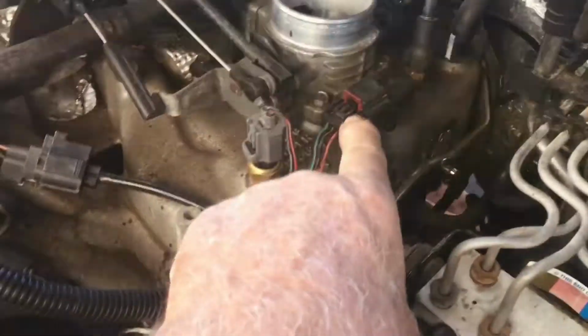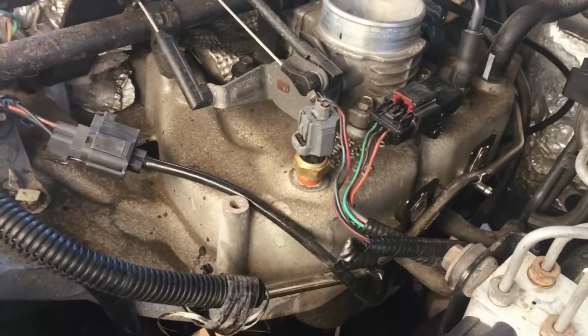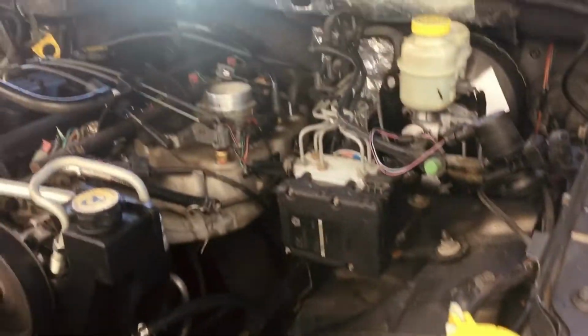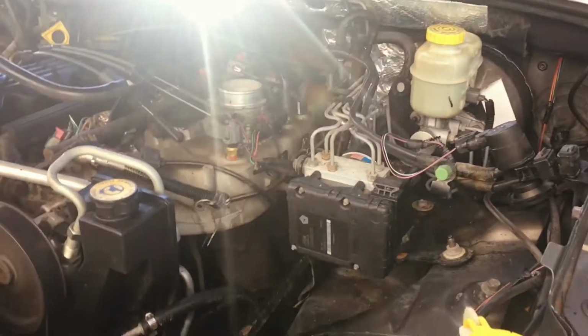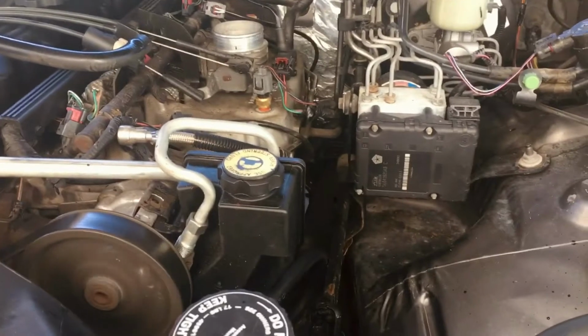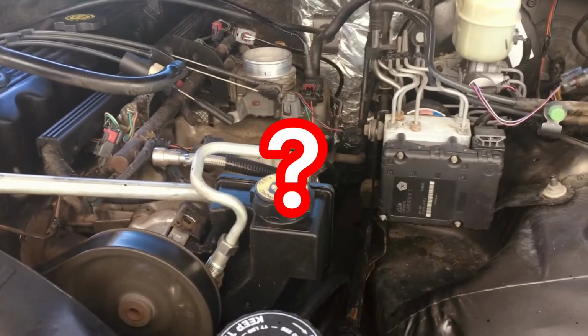Now, this is the MAP sensor. I just connected that with the engine running, and the engine continued to run. Well, I came across a video, and I'm going to have to reconfirm that it was a MAP sensor. The guy said one way to test it is have your engine running, disconnect it, and if the engine keeps running, there's something wrong with the sensor. I got to go back and look at that because it might have been a MAF sensor, and I'm not sure if that does the same thing as this MAP sensor. Maybe that's the way it operates.